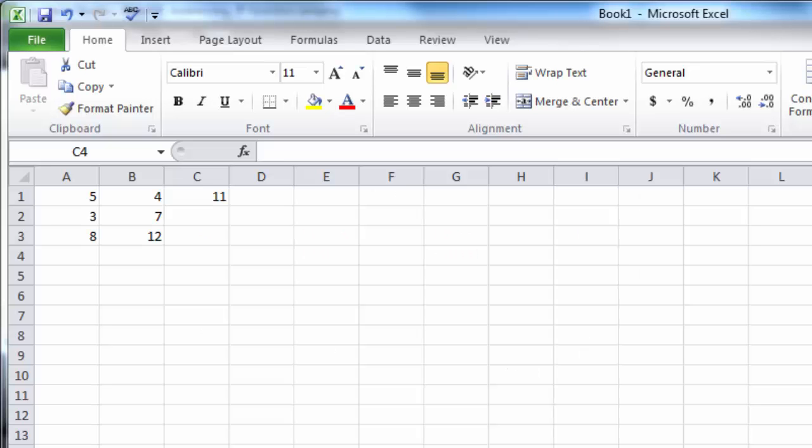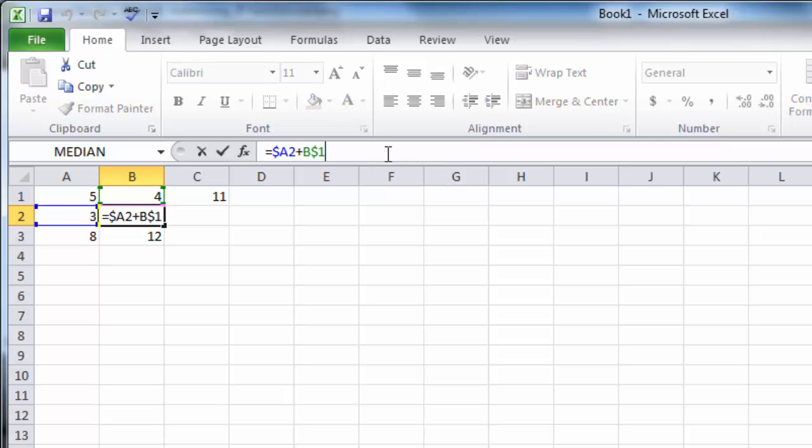As an example, let us consider this worksheet here, where in cell B2 we have the formula equals $A2 plus B$1.